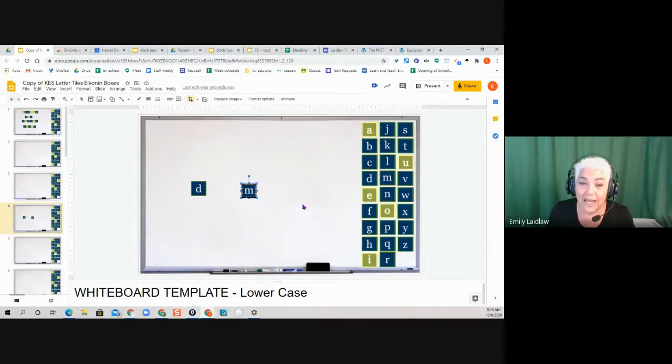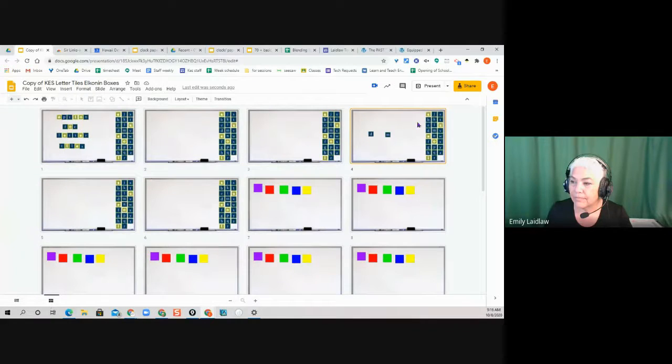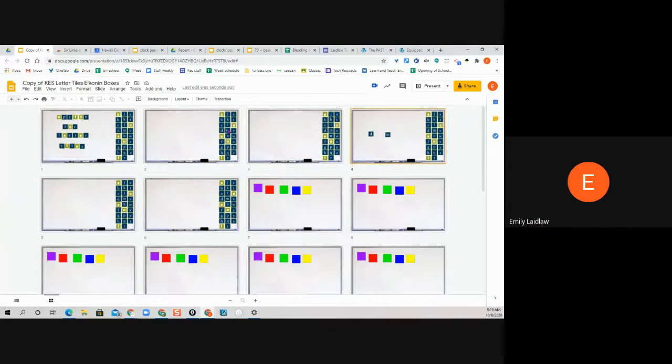We can use letters because letters are more concrete than the sounds themselves. So if we need to, we use the letters. And this is the grid view that I was talking about. If I'm in grid view and I assign one frame to each student, I can sit there and watch my students work as they're working.